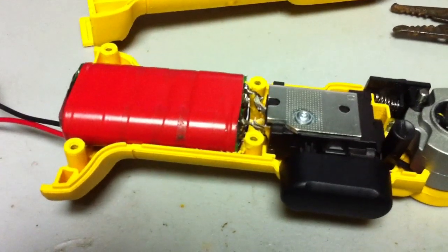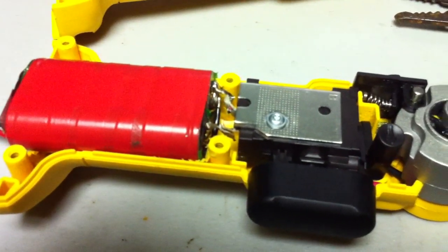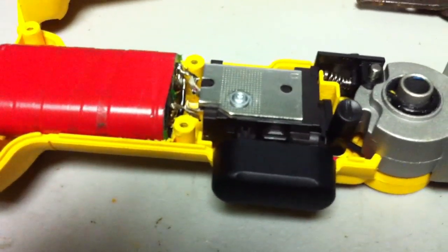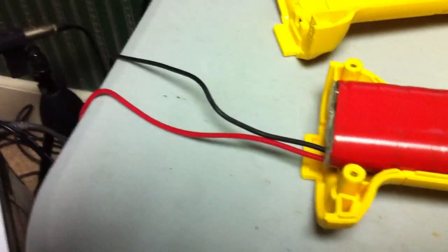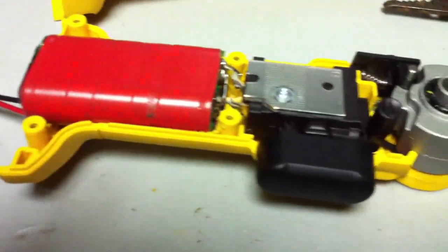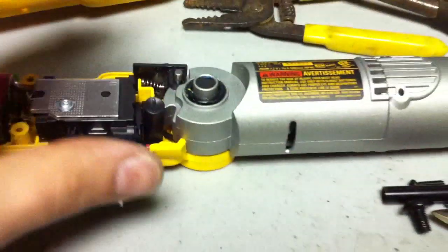I have quite a bit of progress — the batteries are soldered and in place. I soldered them to the existing wiring; they're very short wires, so I just pulled the whole assembly over to my soldering iron and soldered it. I even put two leads out for charging that I can hook up afterward. I got them running underneath the battery pack and have pretty much everything back in and assembled, and the drill is working.